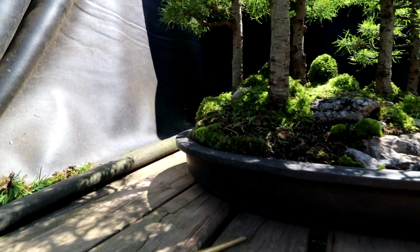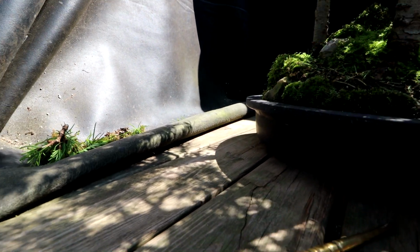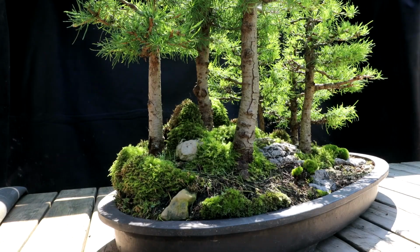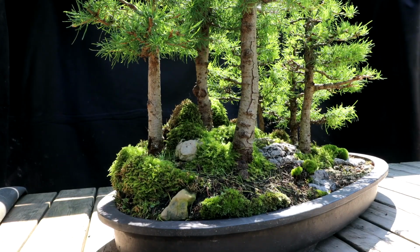Now, the next thing I want to work on is this edge. I've got a stone here, kind of a cliff face, that I'm going to improve. When I went rock collecting with Red and Connor, I'm so glad I got as many rocks as I could, because I knew someday I would need to find that perfect rock to fit in a certain spot. And the more you have, the better you can match it up. I'm trying all kinds of different rocks, and some work and some don't. And I'm glad I have that many rocks to choose from.